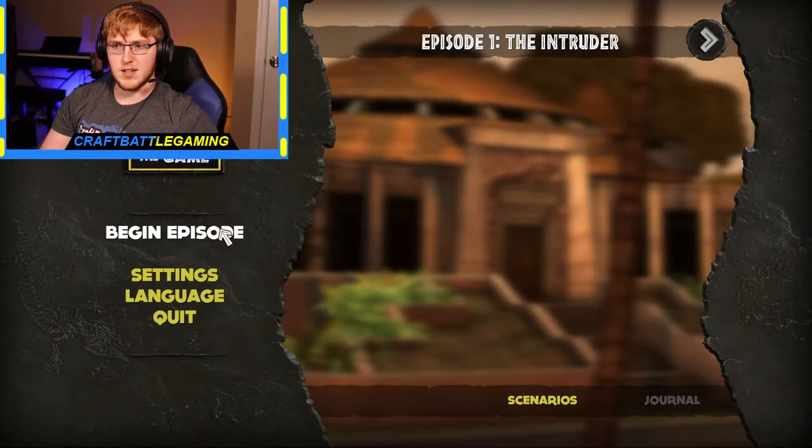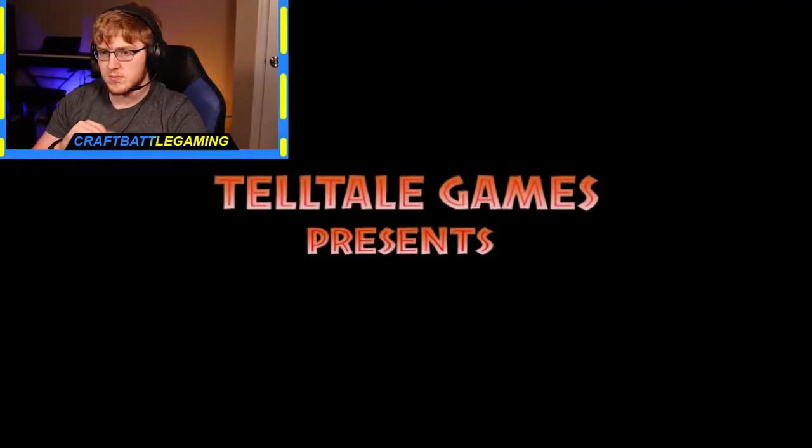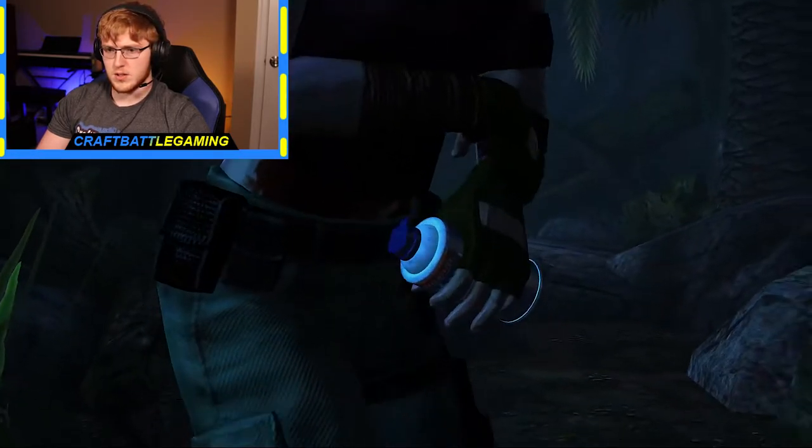Here we go. Beginning episode one, The Intruder. Welcome to Jurassic Park. It's a Telltale Games team. We're going to be playing a lot more Telltale Games in the future, just because they're all Isla Nublar, 120 miles west of Costa Rica.